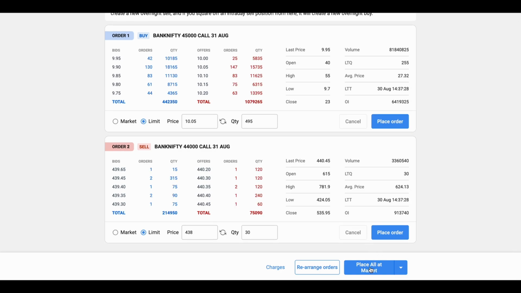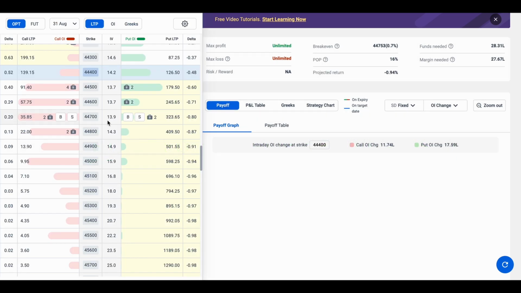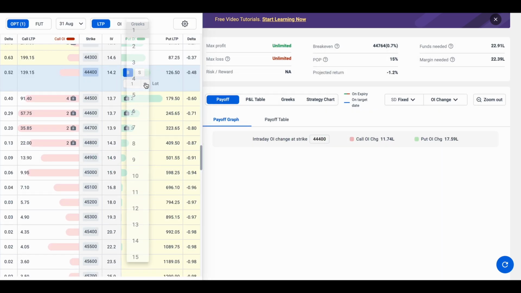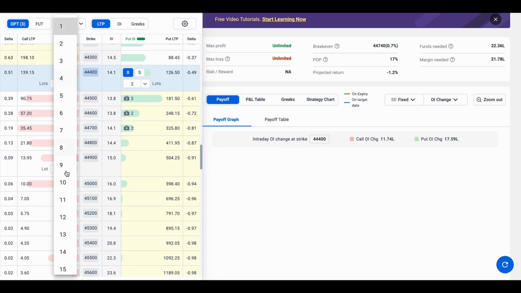Let's do it at market price only. Okay. Now again, I'm going to add two lots at the money, and I'm going to sell on the call sell side. I'm going to add the 0.09 delta because it is close to 8, and 6 is quite far from that. The market has gone very sharply down, so that is the reason I'm choosing this 0.09 delta.